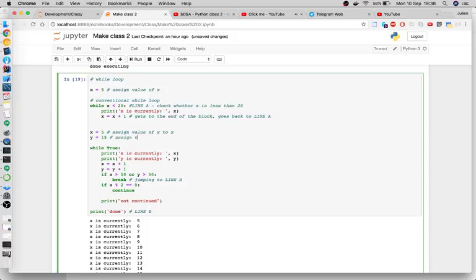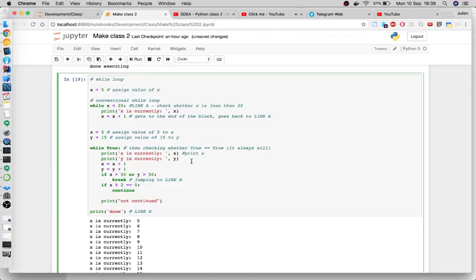Assigning a value of 5 to x, and a value of 15 to y. Then we check whether true is equal to true, which it always will be.